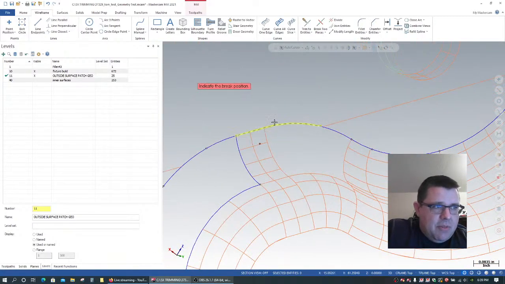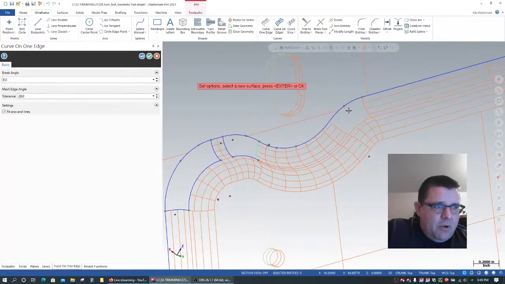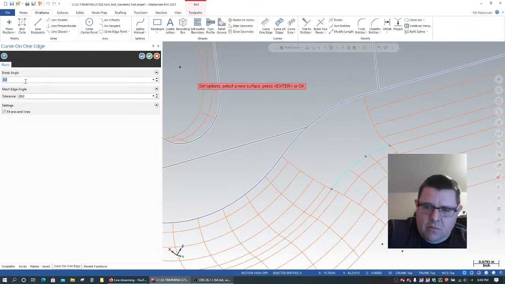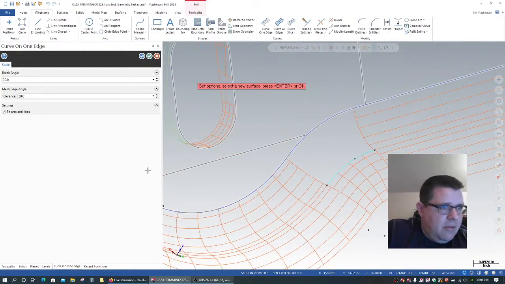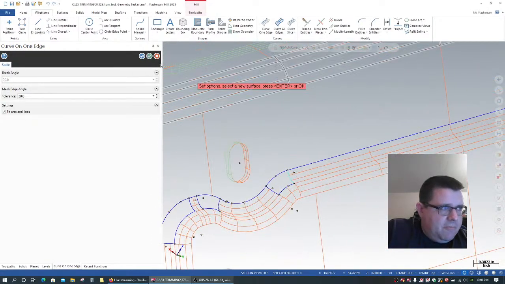I'm going to do the same thing. Oh, but I need a piece to break with. So I'm going to do curve one edge, and I'm going to generate the wireframe I need over here. Well, let's go 30. So we'll get those pieces there.